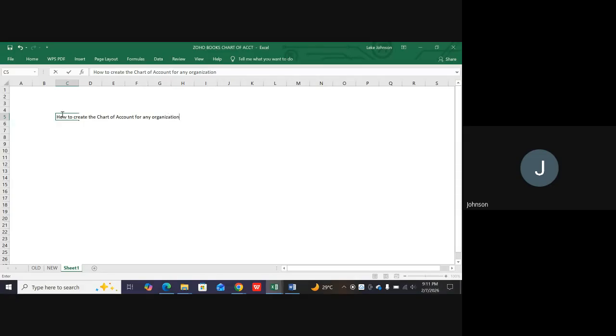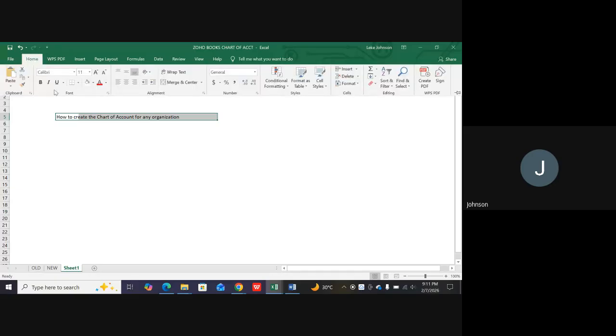Okay, so the first thing you must note, let me do something like this. Let me come here and merge and center. Then I want to give it a color, if possible. Fine, then I want to make it bigger.